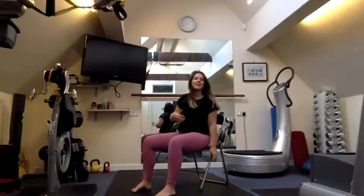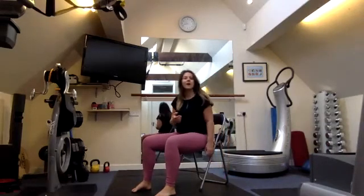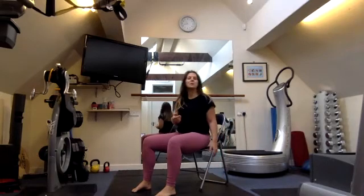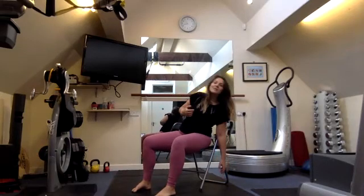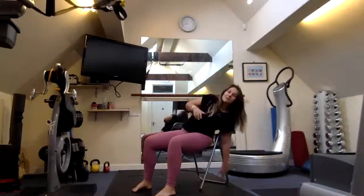And the reason we do these is because they're functional as well. When you look at positions that we actually have to get into, how often have you dropped something or someone's dropped something in the car and you have to reach down and sort of fiddle around and try and find it. These are the motions that we're working on, making it easier and easier so that our risk of injury is reduced and reduced.